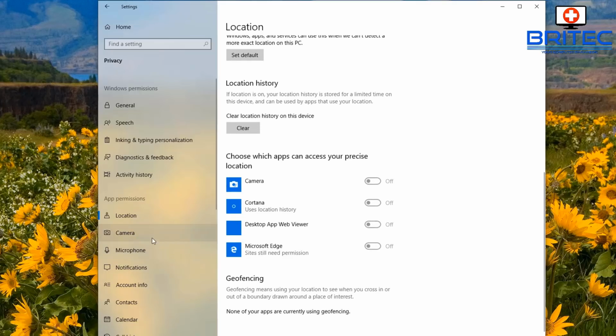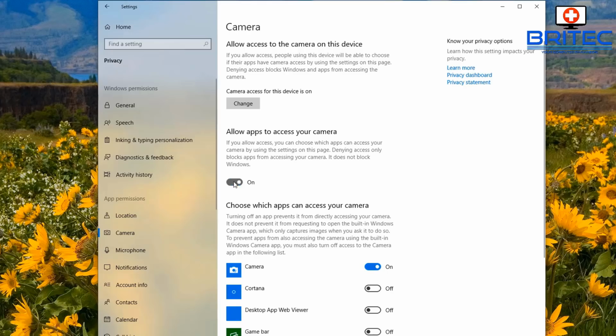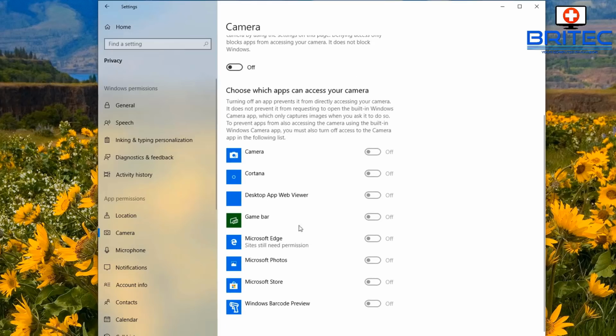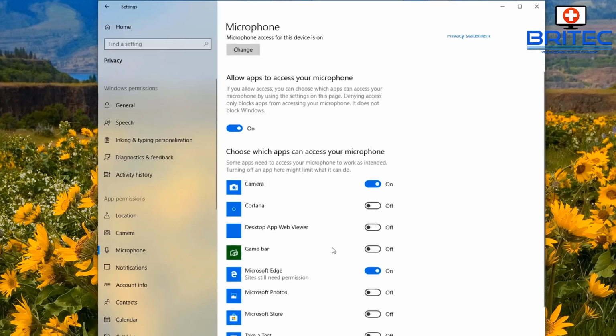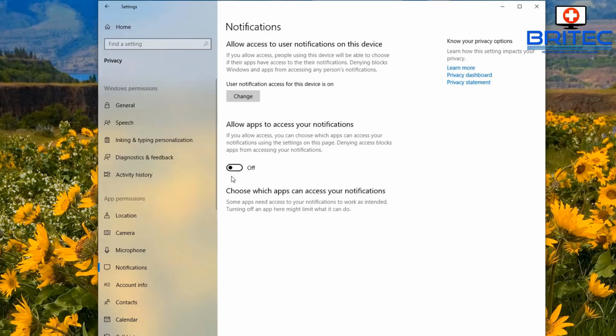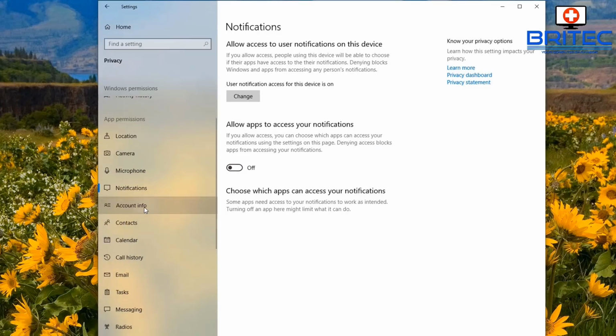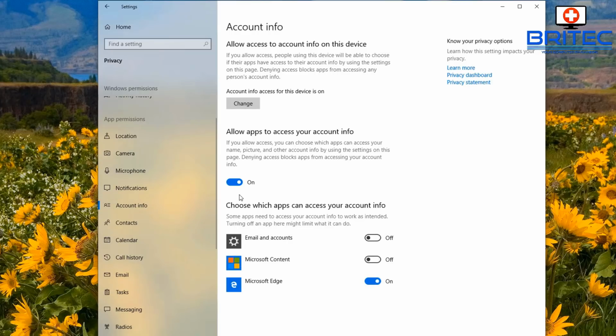Location and camera. Also turn that off because I'm not using it. And also the microphone I've left on, but I've got it for selected things that I like to use for that sort of stuff. Notifications I've turned off. Account information, you can see here, choose which apps can access your account info.